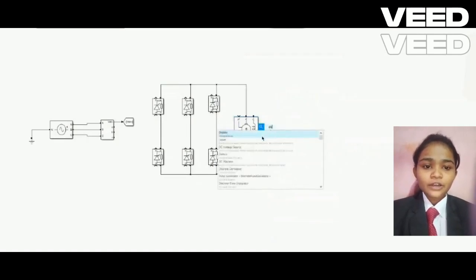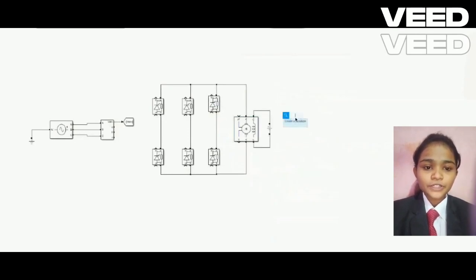Then simulate the load conditions. Add a load to the DC motor. This could be a resistive load or a more complex load; it depends on the type of motor. Then variable load: to test the system's response, you can use a variable load or add a disturbance. Next, the solver settings. Choose an appropriate solver and simulation time for the power electronics; a discrete or fixed-step solver might be appropriate.